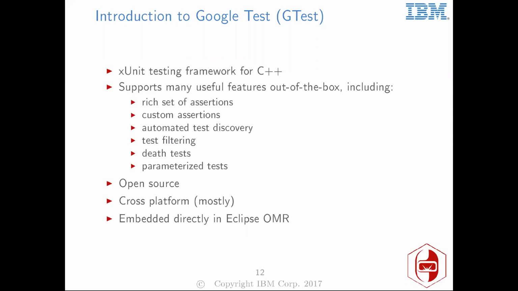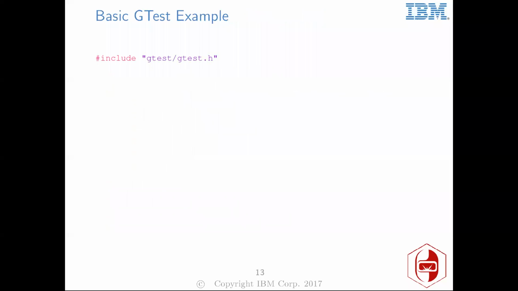It is open source, so anyone is free to look at the code and contribute to it potentially. It is cross-platform mostly. There are times when it requires a little bit of convincing to get working just right. And it's also embedded directly into the Eclipse OMR project. So anytime you want to write a test case, the framework is already there available for you to use. So jumping right into the very first example, this is kind of going to be the hello world of Google Test. So first thing we need to do is, of course, include the framework.